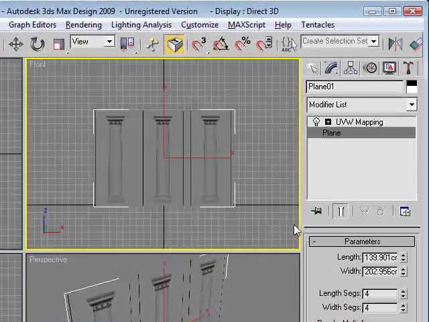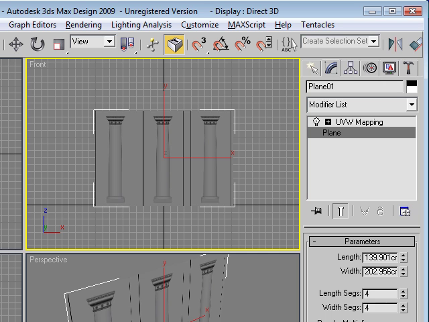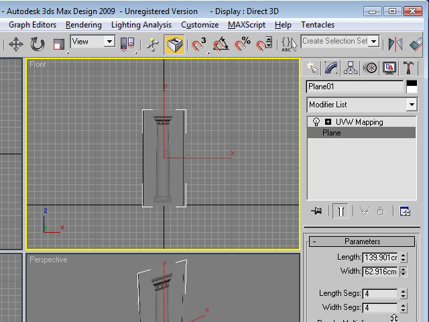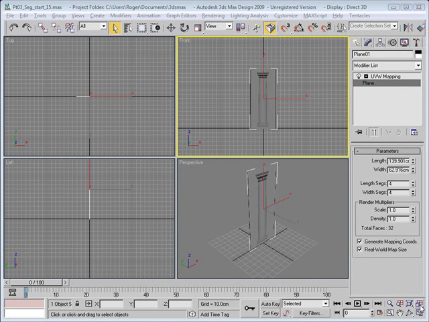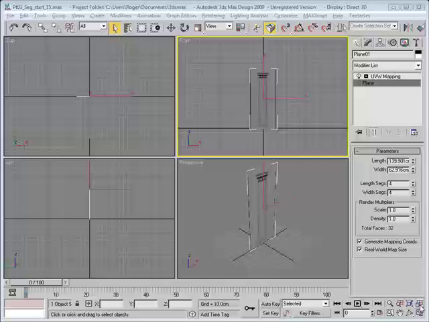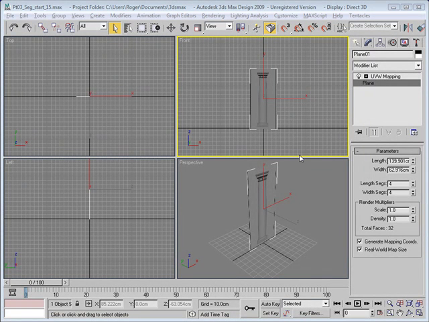Now if it really kind of bothers us that we see more than one, we can just go back here into the plane level of our object and adjust the width. And we're ready to start working on our column. We're going to trace out our column now and then create a profile of the column which we're going to rotate about its center point.